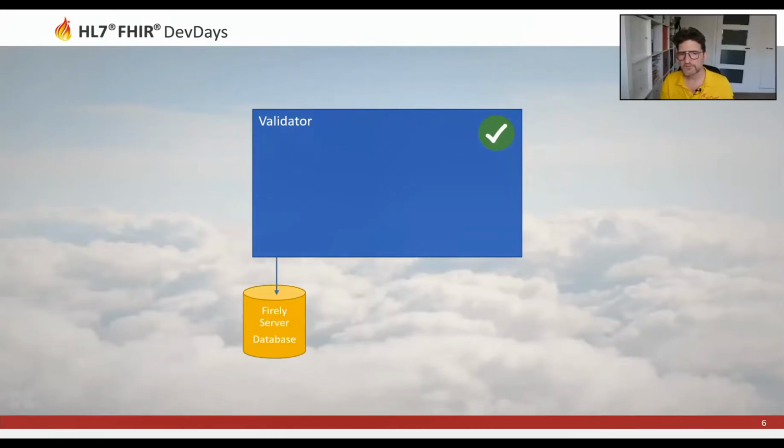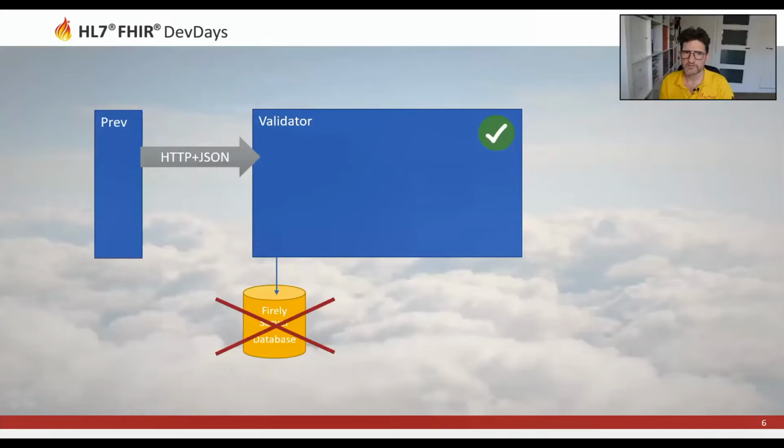One thing we could do is take the data from a database. So connect it to the Filey Server database. But that would not scale well. It wouldn't allow you to invoke the validator if you're not using Filey Server, obviously. It would not enable you to validate data that is not yet stored. So you want to validate it before you store it, for example. And also, it wouldn't give the validator full access to patient data, and that is not necessary. So the obvious thing to do is just send it to the validator using FHIR JSON. So one thing our wrapper has to be able to do is receive a JSON payload over HTTP.